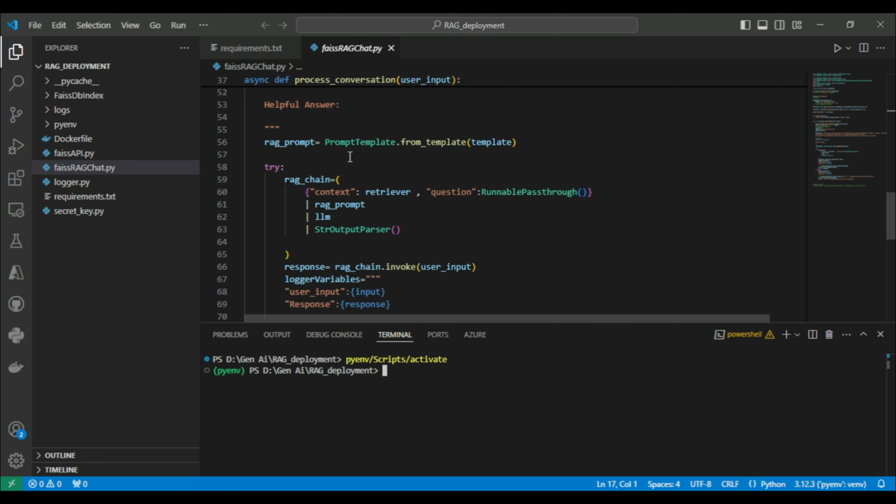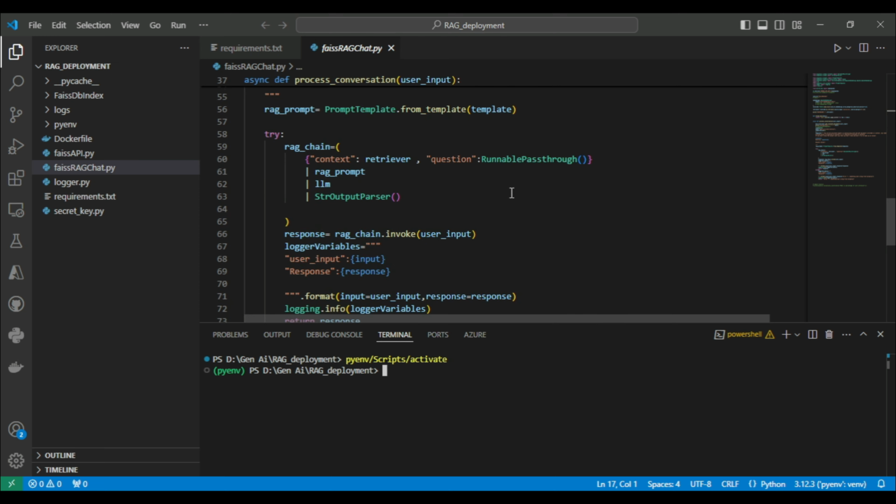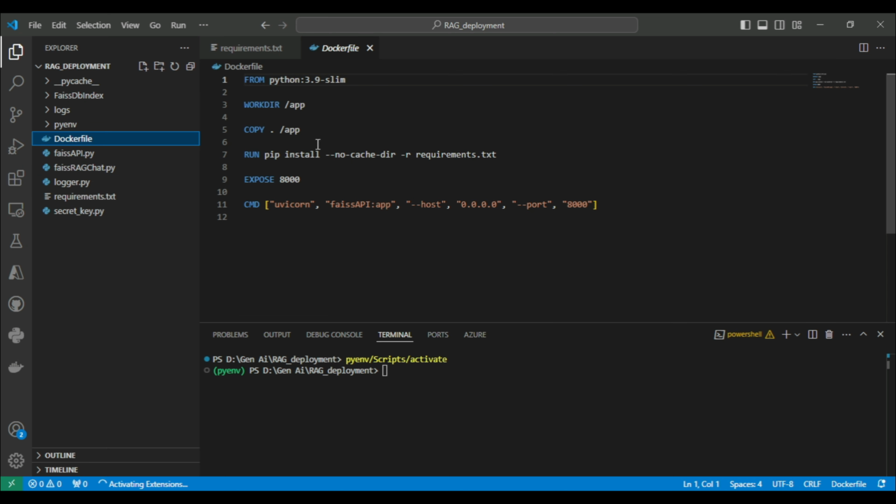Now the next step is we need to create the wrapper for it, and then put it into Docker so that we can run it from Docker. So now we'll start with the Dockerfile. This is the Python version I have used for my Docker, and this is the working directory, the app directory, where we can see it in Docker.